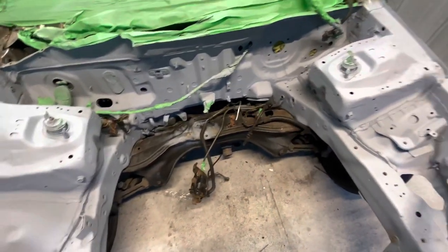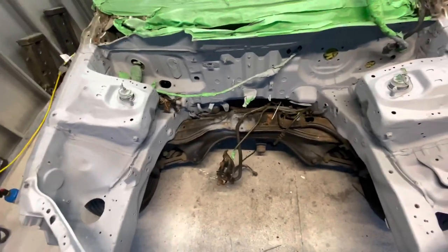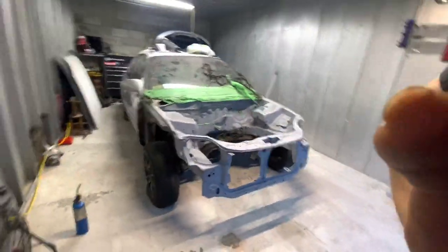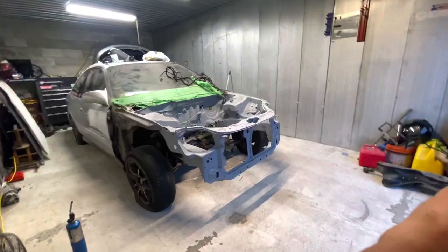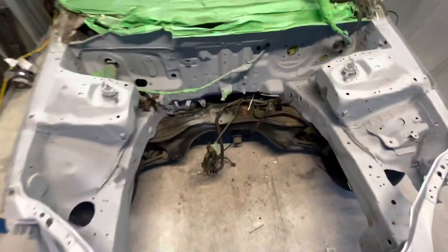Alright guys, we're about to start getting ready. I'm gonna start taking these lines out. I'm gonna try to record the best I can. Like I said, the most that the phone will be is around this area, just because I can't really be holding the phone and stuff like that.